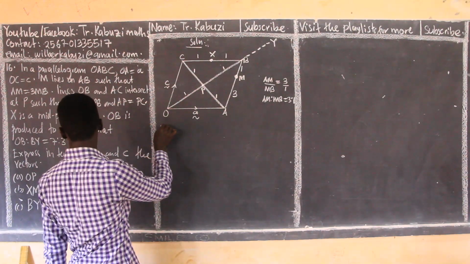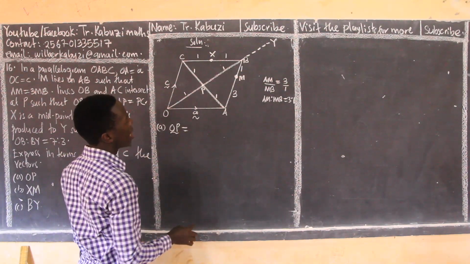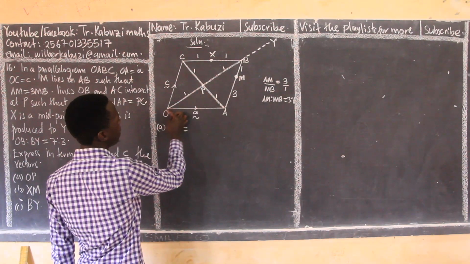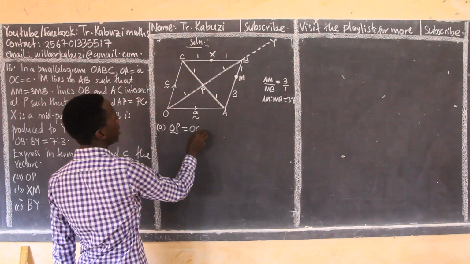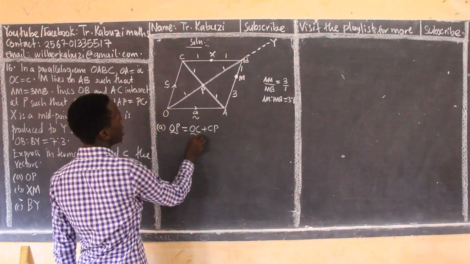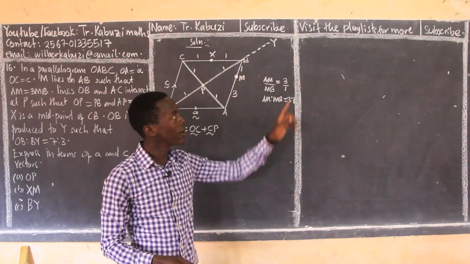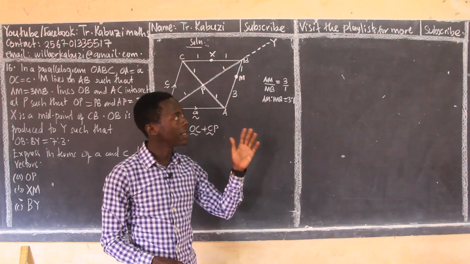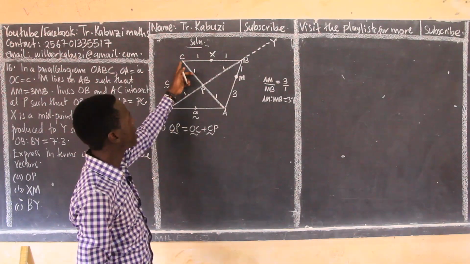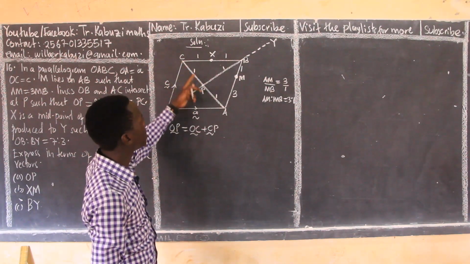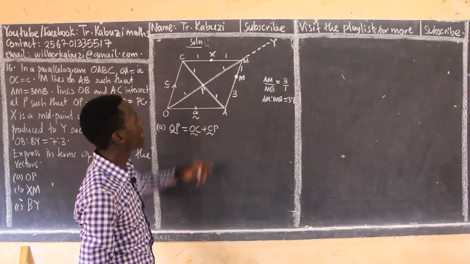So now, my part A, they want me to get OP. And looking at our diagram, my OP is here. So OP, I'll move OC plus CP. So OC plus CP. You show that these are vectors. By the way, a full topic about vector diagrams and so on is also in the playlist. You can visit the playlists and then you see them there. Now we have our OC, but we don't have our CP. But CP is on the line, on the vector CA.